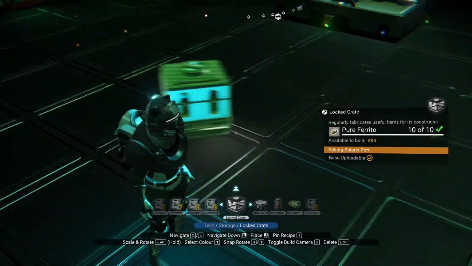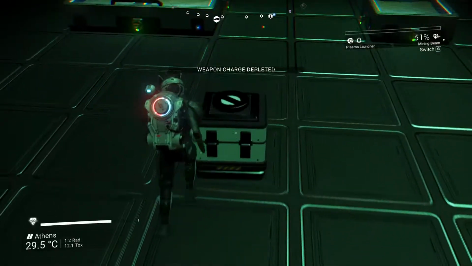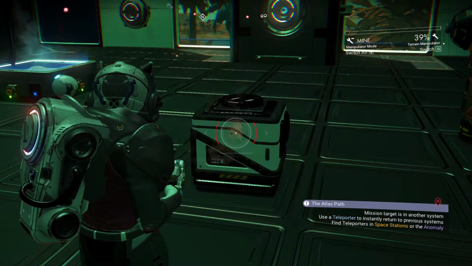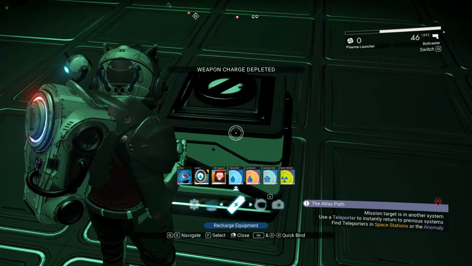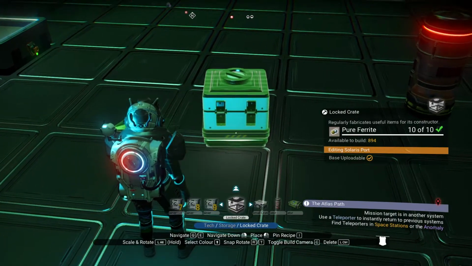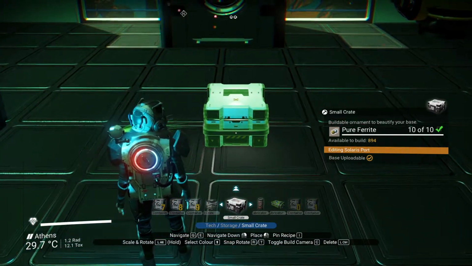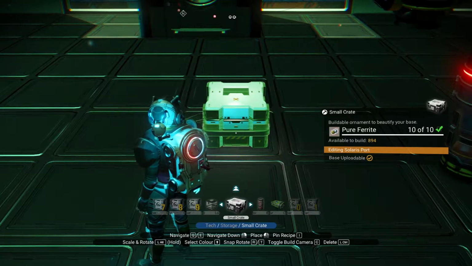Okay. Regularly fabricates useful items for its constructor. I build that and I never get anything. I cannot even press E. Nothing. So, you already know, I would say this is bugged out. It says that you can collect things. I don't know, maybe I missed something. If I did, please post that in the comment section. I'm giving my best to share my knowledge with you, but I don't know everything. Small crate. Just an ornament, beautiful for your base.